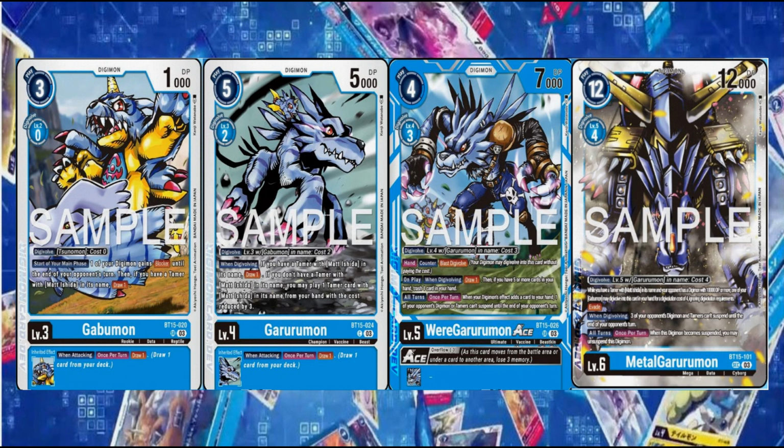But moving on, we have the 5 cost to play, 5000 power Digivolve, Garurumon. It can Digivolve for a cost of 2 from any Digimon with Gabumon in his name. When Digivolving, if you have a Tamer with Matt Ishida in his name, draw 1 card. If you do not have a Tamer with Matt Ishida in his name in play, you may play 1 Tamer with Matt Ishida in his name for a reduced cost of 3. So it's not a free play. So if you're playing a 4 cost, it's still going to cost you 1, but still, that's pretty good. For the inheritable, still, when attacking once per turn, draw 1 card.